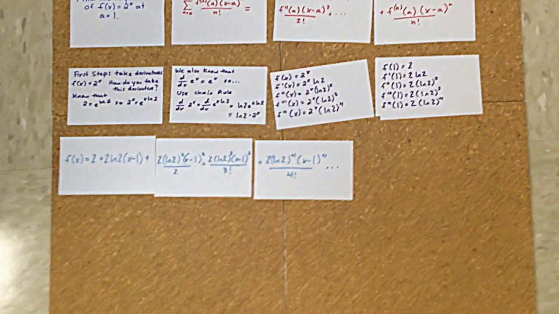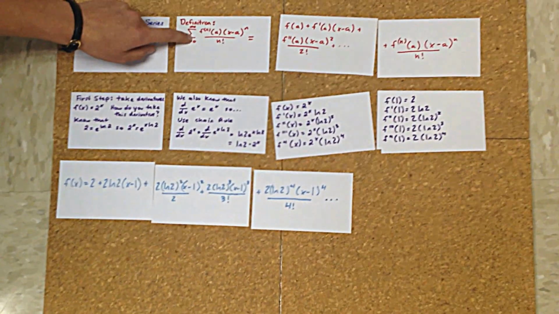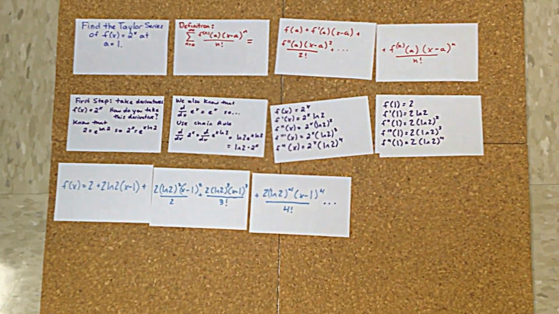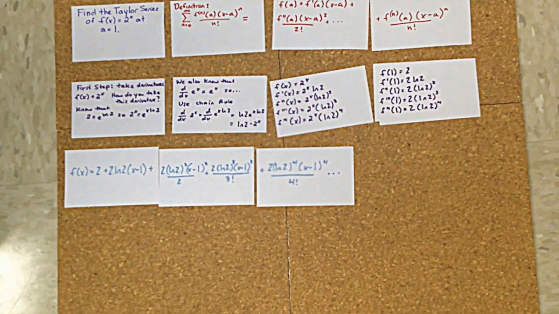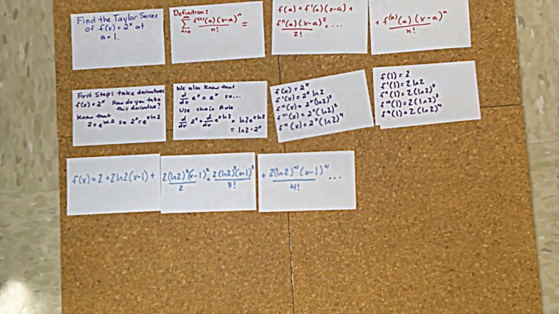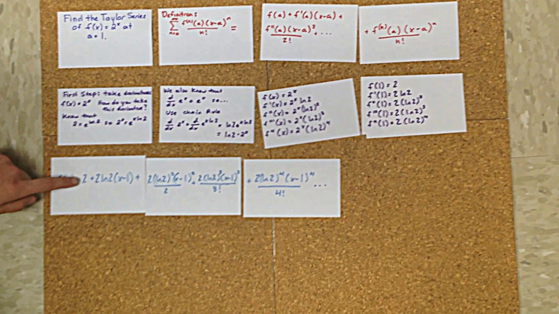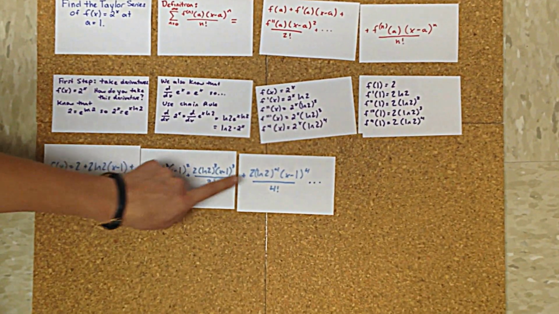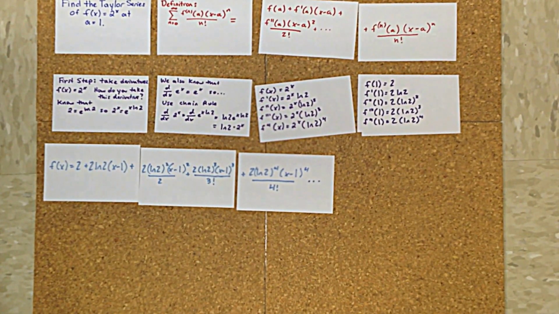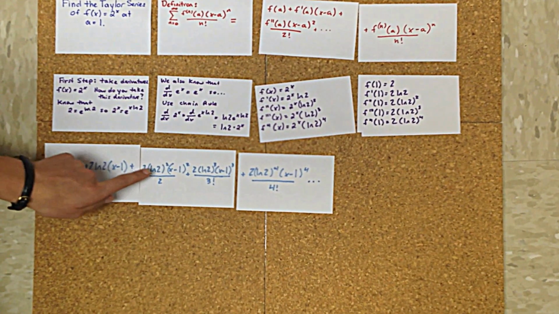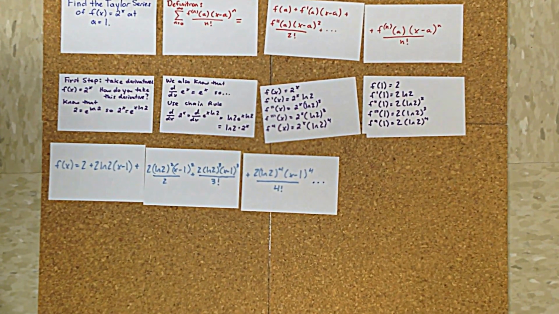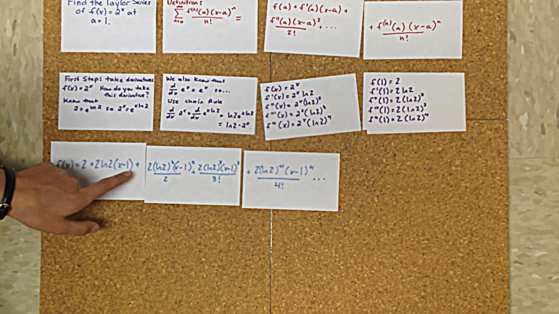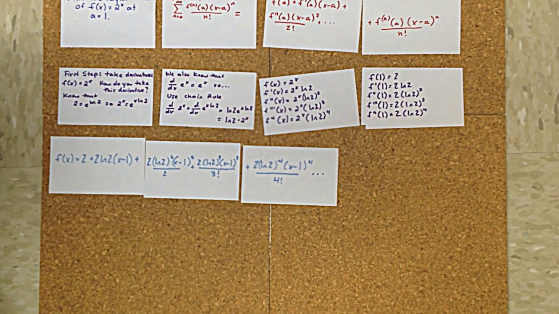And so now we want to develop a pattern so that we can put it in this format, so we can find the actual Taylor series. Because, as we know, this goes on forever, and we want to put it in one statement. So we notice that the 2 remains constant in each term, so we keep that. And then the ln of 2 is continually raised to a power, and that increases. And x minus 1 does the same, as do the factorials.